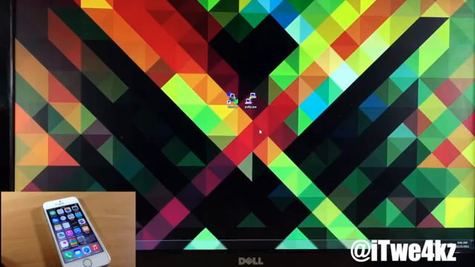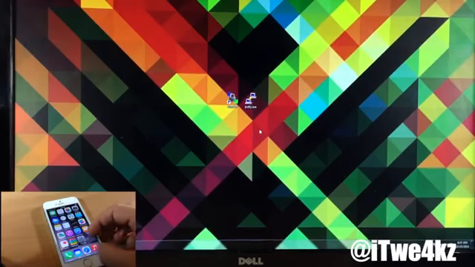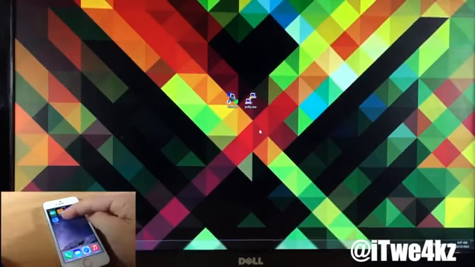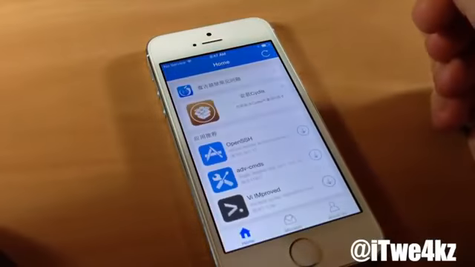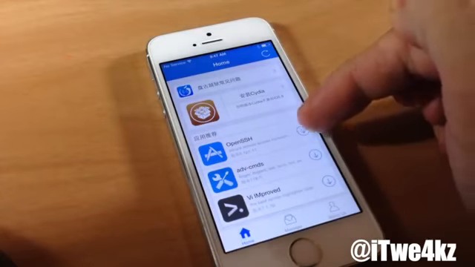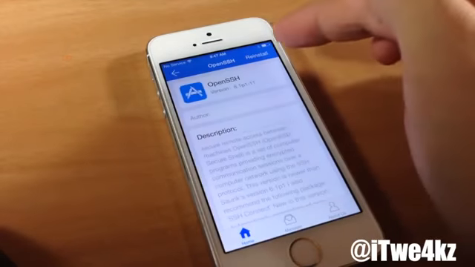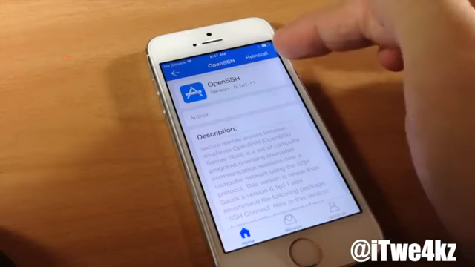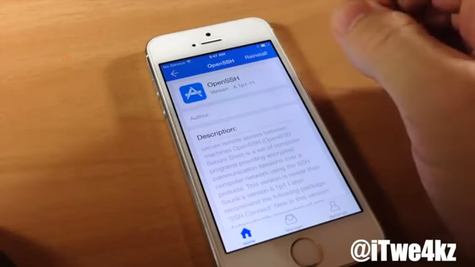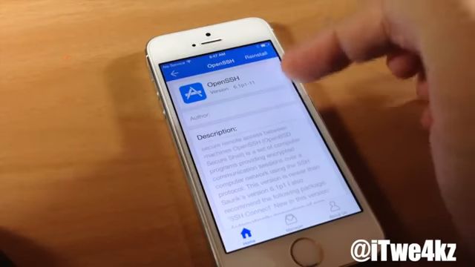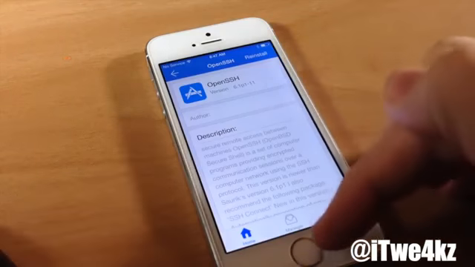So before we start, let me go ahead and say that you do have to be jailbroken in order to do this process. If you aren't jailbroken, I'll have a link in the description below for you guys to click on to get jailbroken. And then once you're jailbroken, you'll have this application right here on your phone called Pangu. We're going to go ahead and open that up, and then you're going to tap on Open SSH. Once you tap on that, you'll see a little install button right up here at the top. Go ahead and install that. You don't have to respring or anything like that. And then once this is installed, then we can SSH into our device.